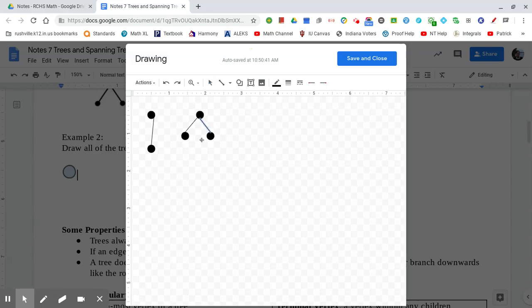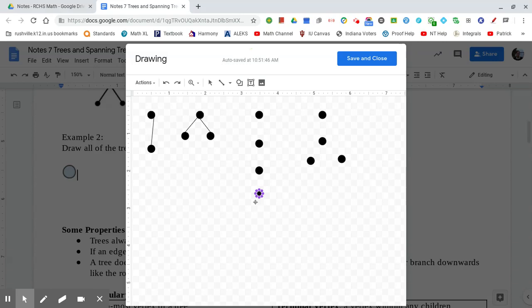All right, so here it is right now. Like I said, it is more in a triangular pattern. If I wanted to make them all in a straight line, I could. What's important here is that I have 3 vertices and just 2 edges, because if I tried to connect these vertices back to each other, then I'd create a cycle, and that would not be a tree. All right, let's look at this next one with 4 vertices.